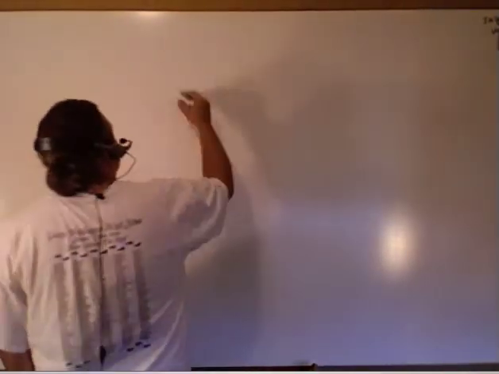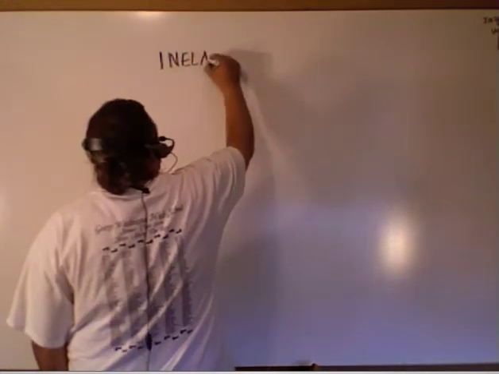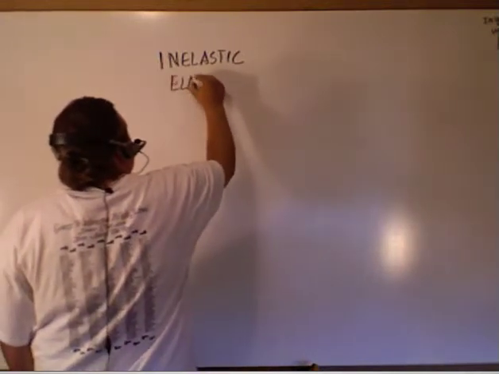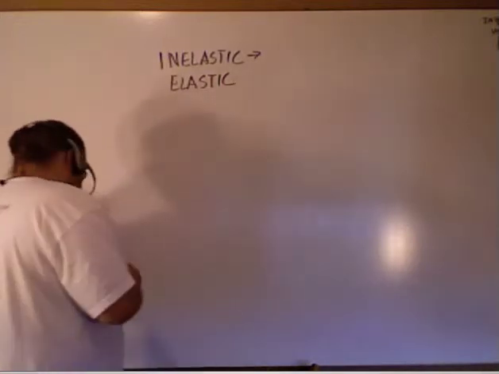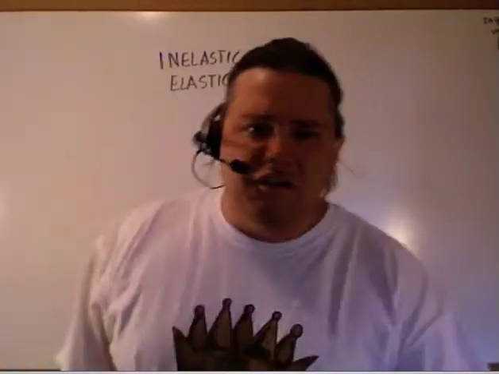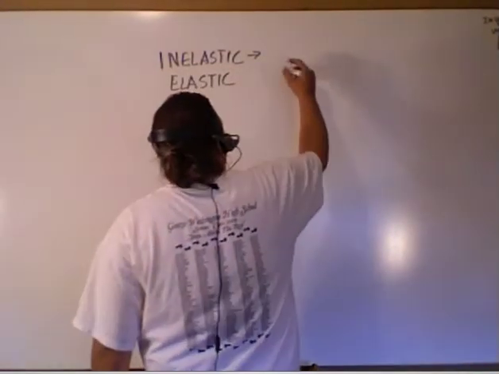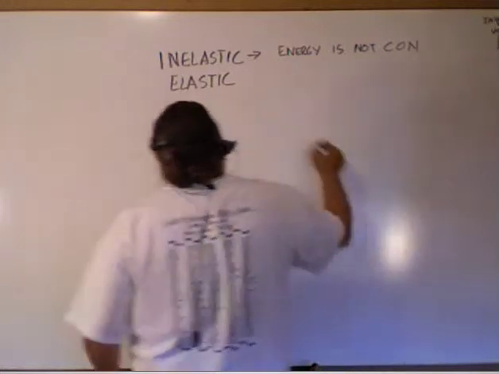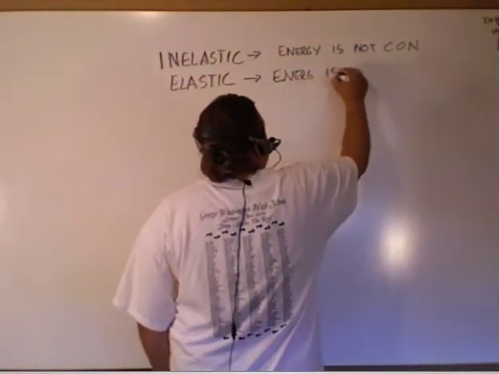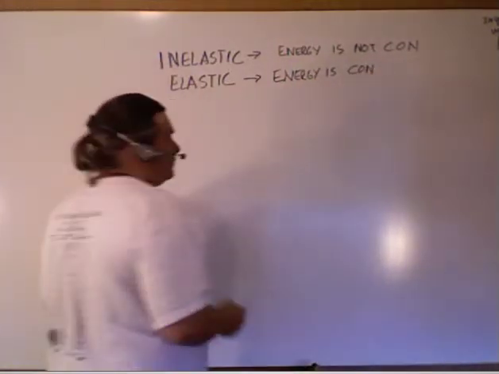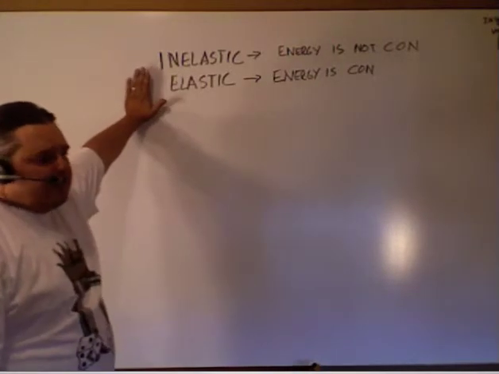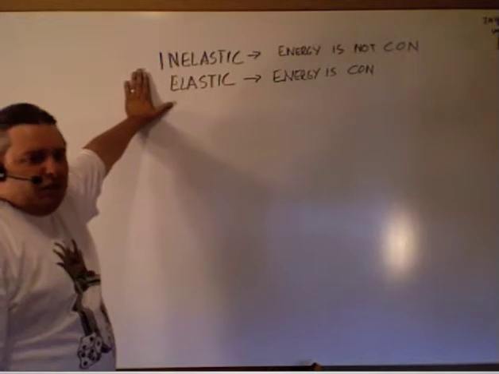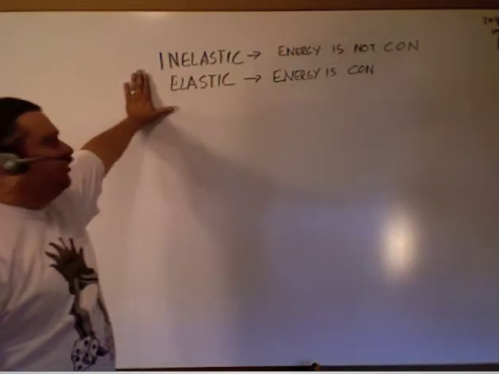So when we talk about collisions and explosions, we need a different way of talking about it. We come up with two brand new concepts: inelastic and elastic collisions. An explosion is in there too, but it's inelastic. When we refer to things as inelastic, that means energy is not conserved. In an elastic collision, energy is conserved. In an inelastic collision, energy is technically conserved but you just can't keep track of it — there's really no physical way of doing that.